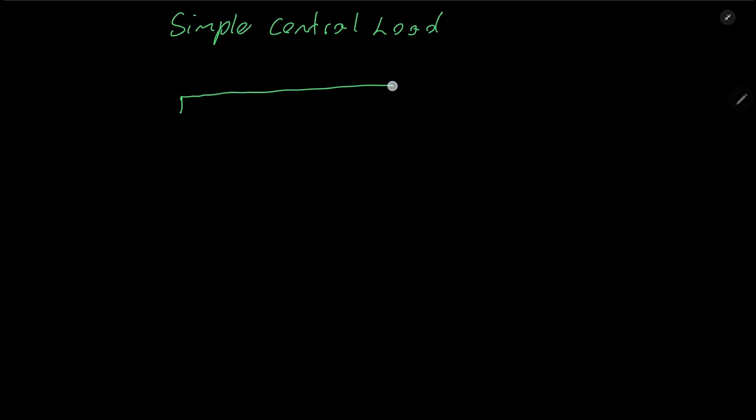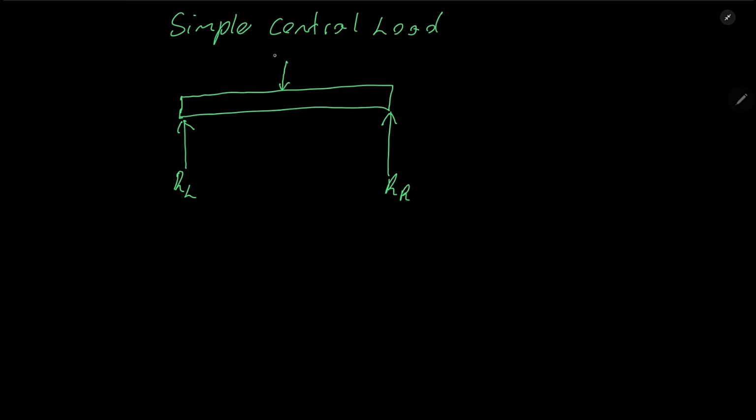So we have our beam here, right? And underneath this beam, we're going to have a support at either end. Now these supports will be called RL for the left side and RR for the right side. Now, there is going to be a force or a load acting on the beam, and we're going to put it exactly in the center, and this is what is going to make it simple. Let's give this a value of 400 units.